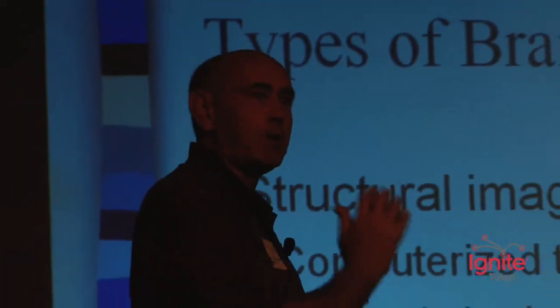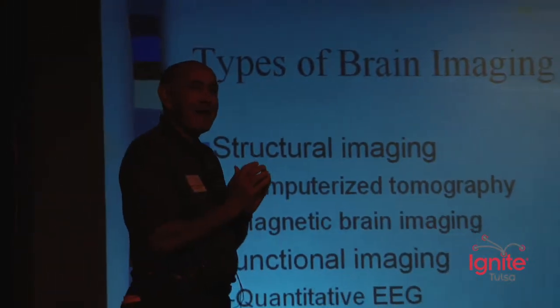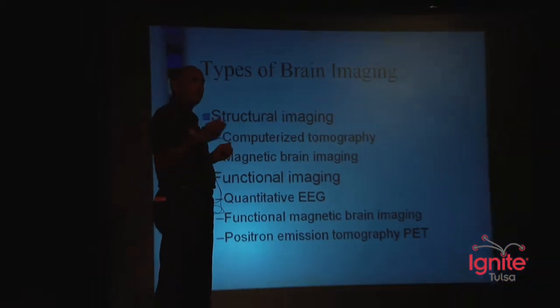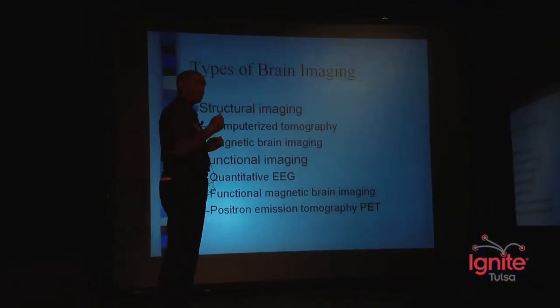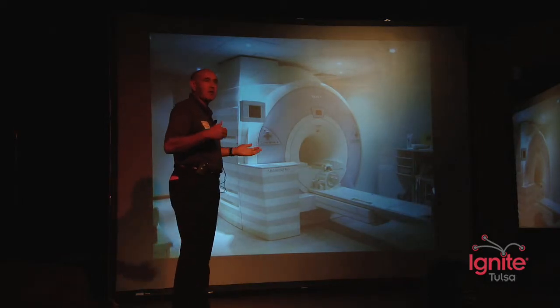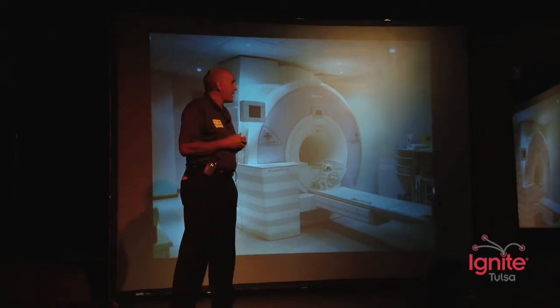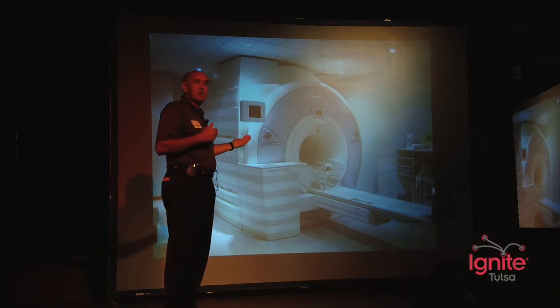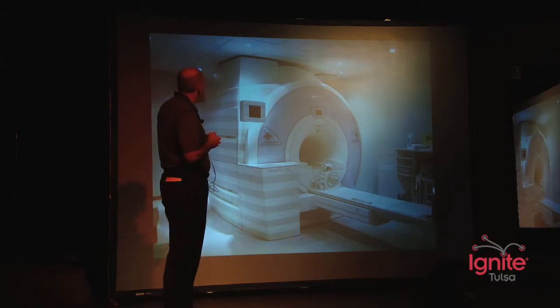Now, there are different types of ways of looking at the brain. I'm going to talk about just two primarily. Structural is just primarily looking at pictures. What we're doing right now is looking at the evolving way to look at how the brain functions. You can take a picture, but it really doesn't tell you what's going on inside the brain. This is a standard MRI machine that has been around for about 20 years. And the MRI has historically been a structural imaging type of approach.